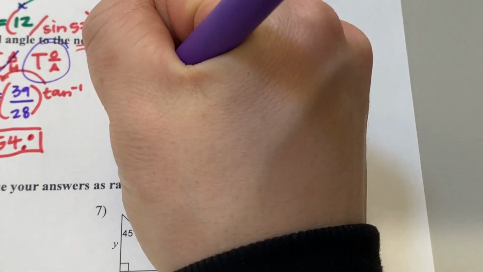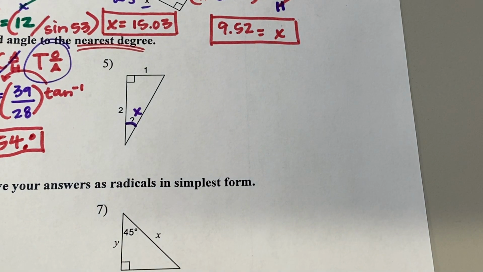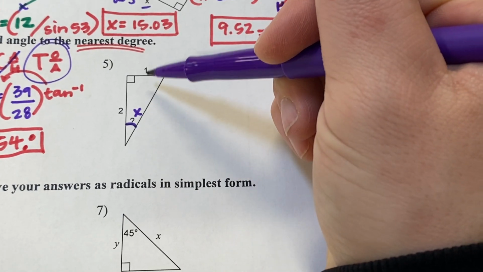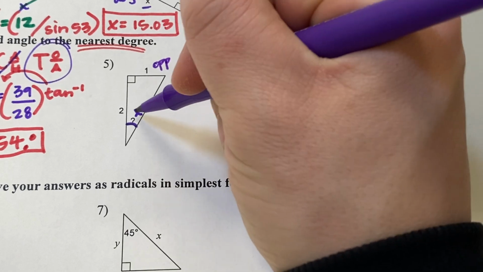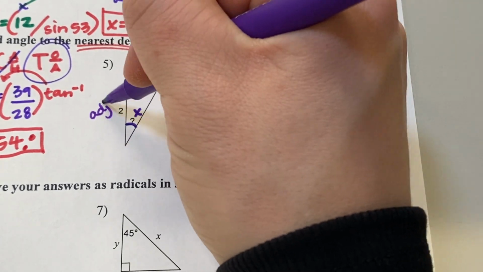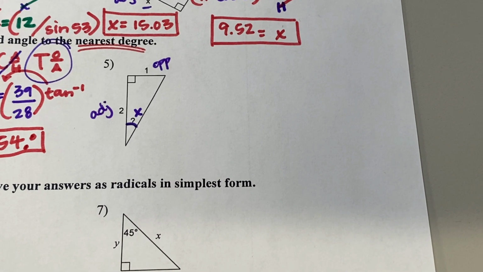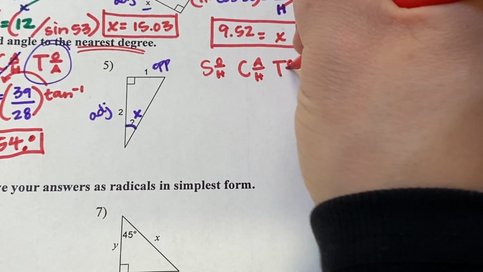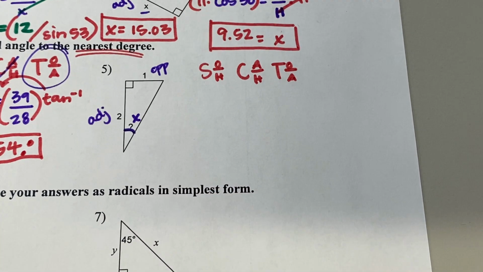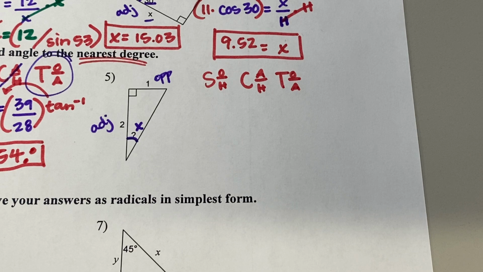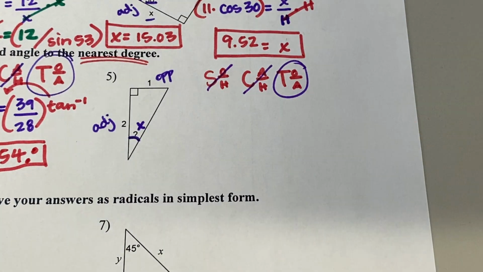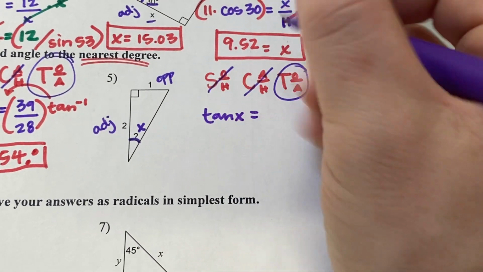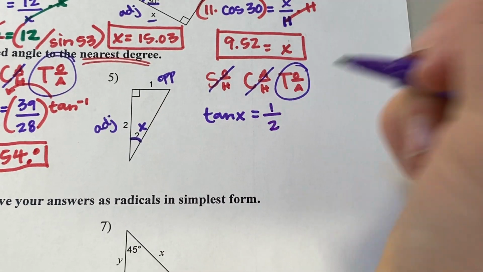So again, standing at the angle it's indicating. Go ahead and just change that question mark to an X. Now what are the two sides it's giving me? It's giving me opposite, and then the side next to it, adjacent. So again, what function are we going to use? SOH CAH TOA. Which one uses opposite and adjacent? Again, we are using tangent. So set up my equation. Tangent of x, the angle, equals opposite, 1, over adjacent, 2.